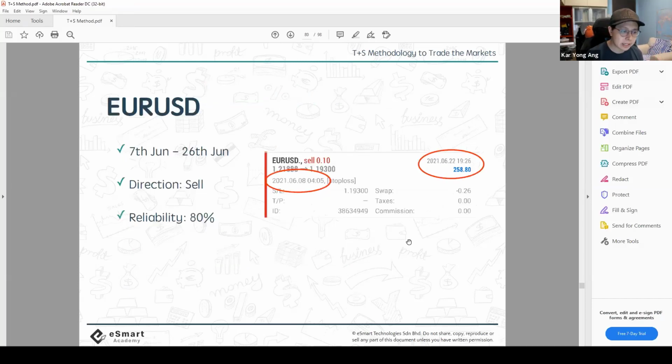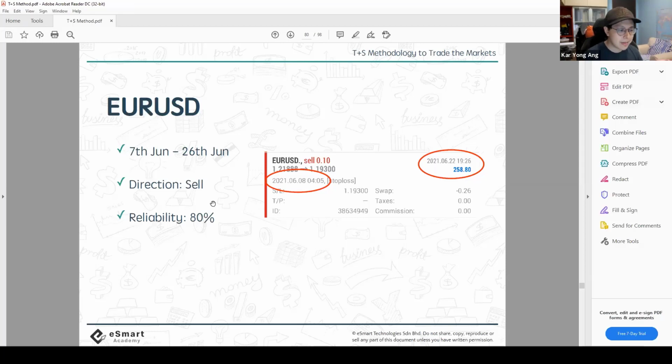To give you some example, I applied this into my FX trade as well. This is quite recent. You can see over here, we exited this trade just late June. I'll show you all the way until the recent trade that we just exited this week. So this is euro dollar. Again, the seasonal idea here is that between 7th of June to 26th of June, which is basically the month of June, euro dollar has a good chance of falling.